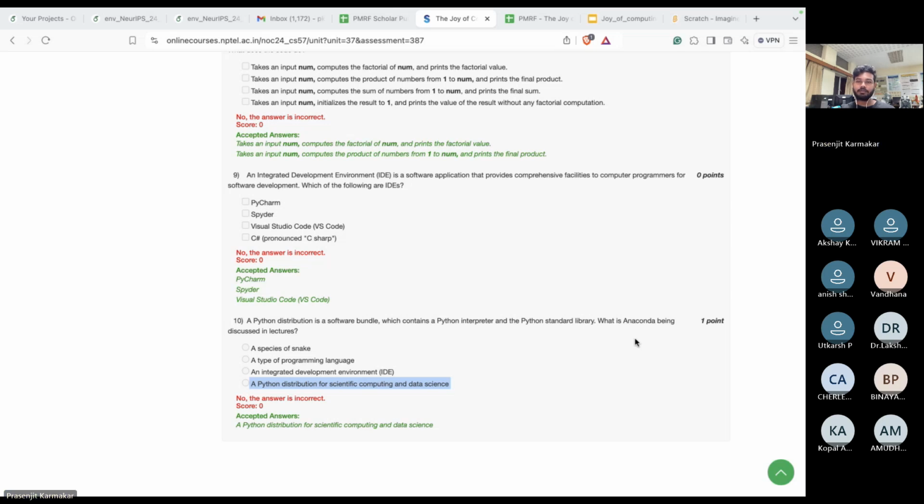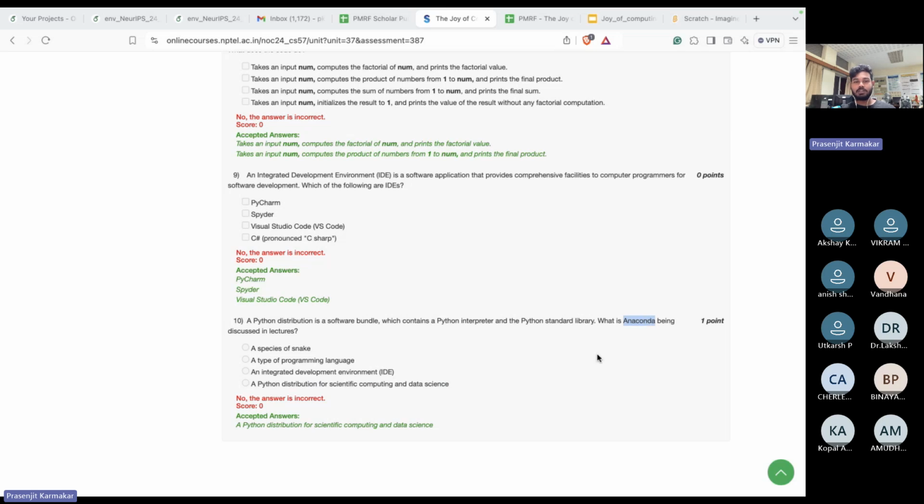Okay. Anaconda doesn't have any IDE. It comes with a lot of IDEs, like PyCharm or, let's say, Spyder. These IDEs are there in the Anaconda Navigator page. But that doesn't mean Anaconda is an IDE, right? It is a Python distribution that also comes with pre-installed libraries, and it also installs IDEs with it.